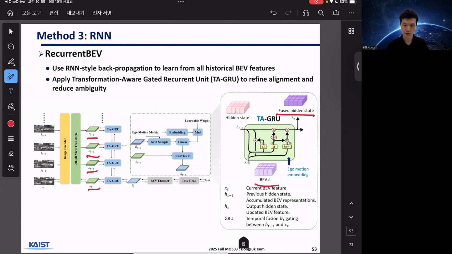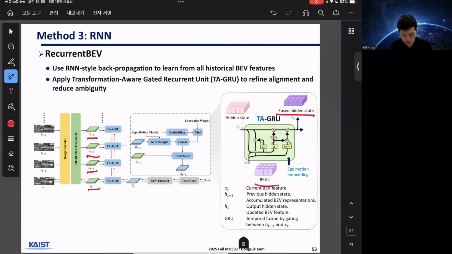Here, naturally, it can handle the memory of history. RNN is naturally fitted for sequence problems. When you have a sequence of images or information, it can handle sequence to sequence naturally. It is memory efficient in that sense, and it's scalable in the sequence length of the time steps as well.